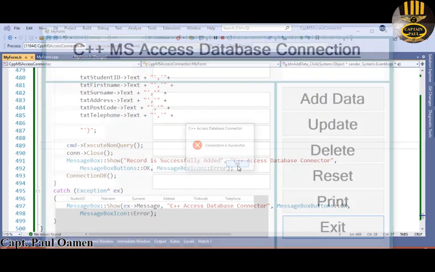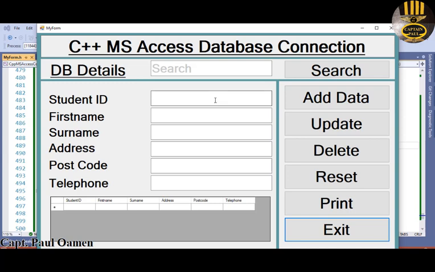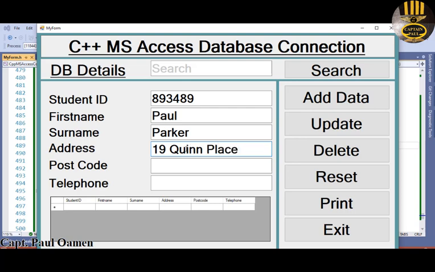Successful. Connection is successful. Now decision time. Let's add whatever student ID in there and the name. Paul Parker. And here Parker lives in number 19 Queen Place.